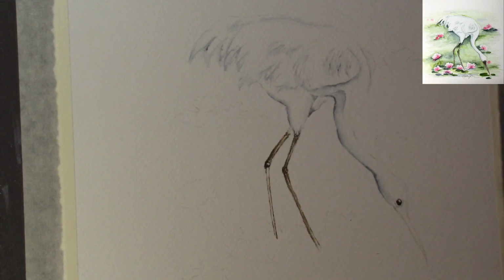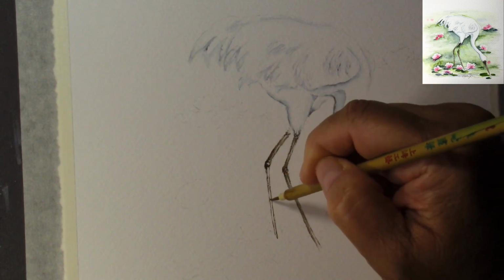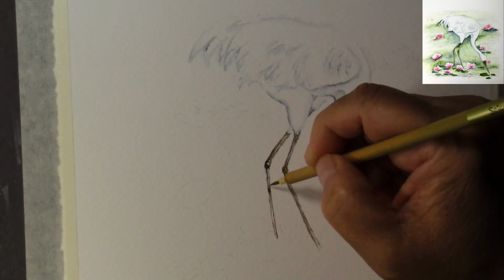So I painted a lot of cranes many years ago when I was doing Chinese painting. I really enjoyed that, so painting cranes doesn't bother me. Now, I need to go back to why I do this.